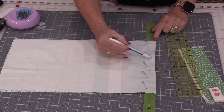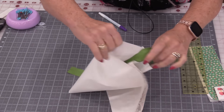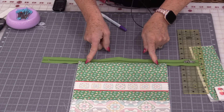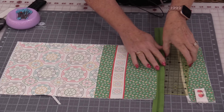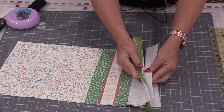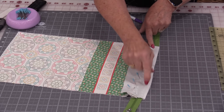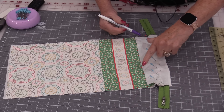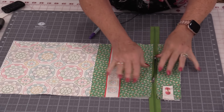I'm going to start and stitch, then stop at that three quarters of an inch, so we're going to have a flap on one side and a flap on the other. Press it so you see the zipper, and topstitch starting at that three quarters of an inch and ending at that three quarters of an inch — so these ends will not be stitched down. We need to stitch this top piece on right side to right side with edges meeting, matching up that backing fabric with the zipper foot, also leaving three quarters of an inch on each side. Stitch, leave that opening, press those fabrics, and topstitch leaving that opening so the zipper looks nice from both sides.